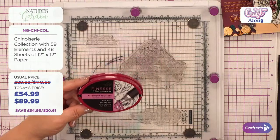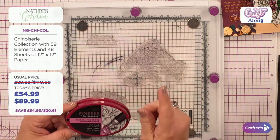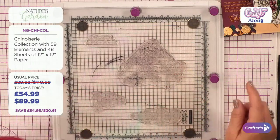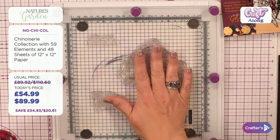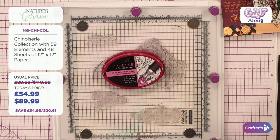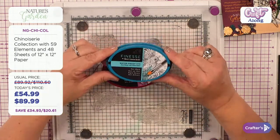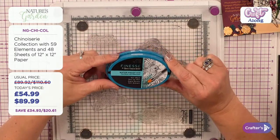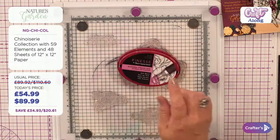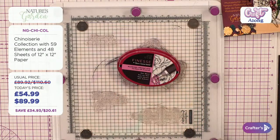But yes, if you are using watercolour with the tri-colour aquas or aqua markers or anything water-based, then you would need watercolour cardstock. Same stamps, different ink pad, which would be your finesse waterproof dye. So if you are choosing a water-based product to colour with, because you can, this is your craft along as well, you can do. But for me, I'm using this one, Joe.